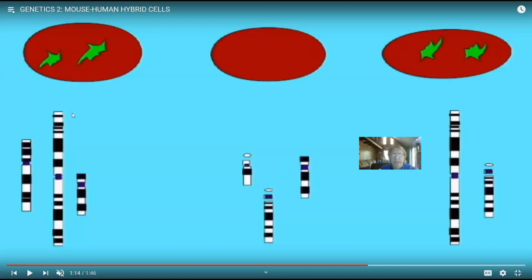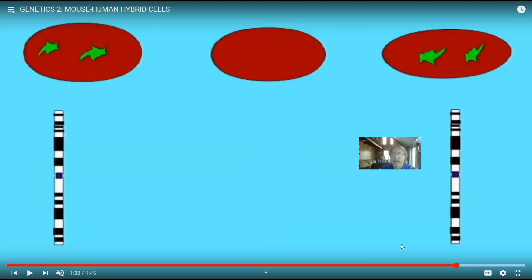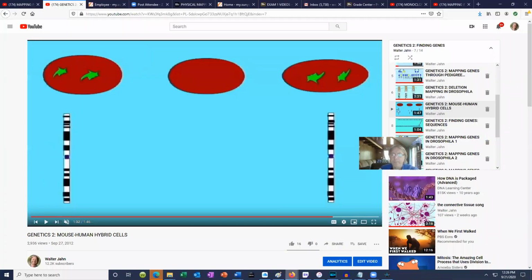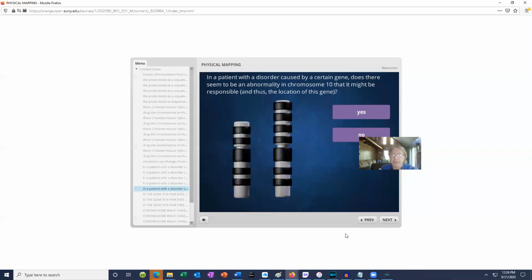And the answer is obviously the big chromosome is present in both of these cell lines. This is present in the second one, but not, I'm sorry, the third one here, but not the first. These two are present in the first, but not the third. This big chromosome is present in all of the cell lines which display activity. This is the human chromosome that the gene for our enzyme is located on. So we have just mapped the gene.